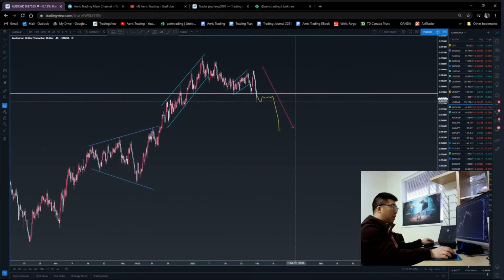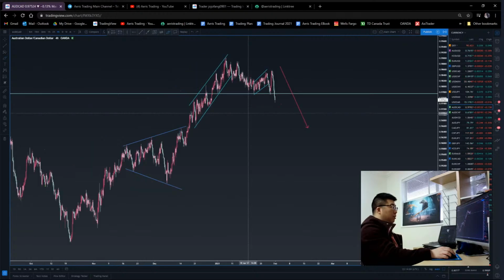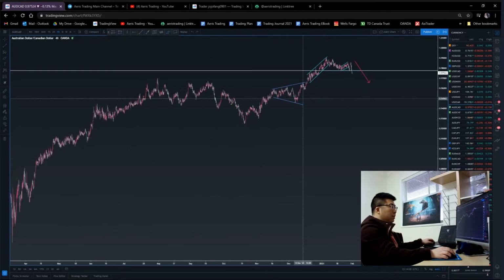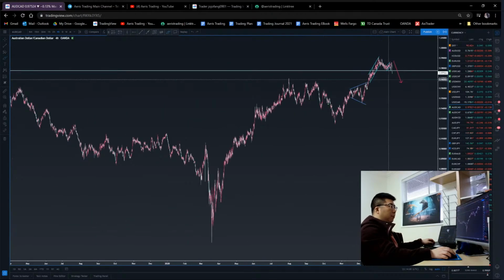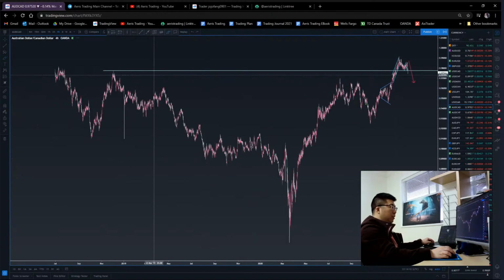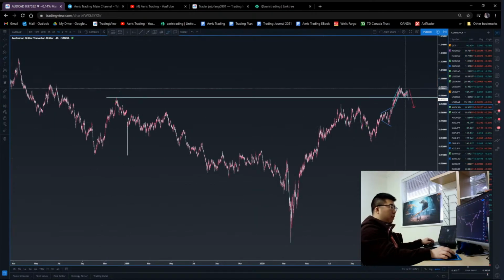More correction down to at least hit the bottom of here, if not the second target here. I do see Aussies still having weakness. I'll go over the two Aussie pairs I had last week. I may still look for opportunities to get in, right? By looking at this from the higher time frame, we still have lots of room to the downside. It looks like it's just the beginning of a potential bearish move to the downside.